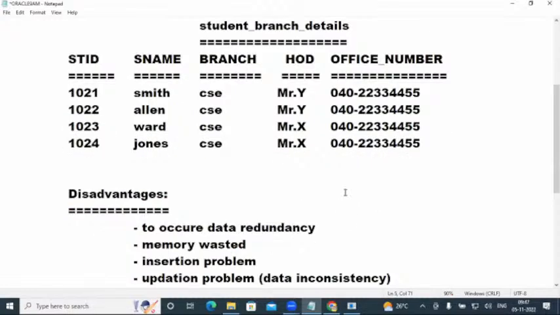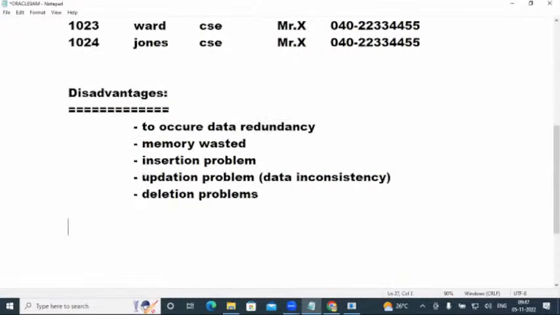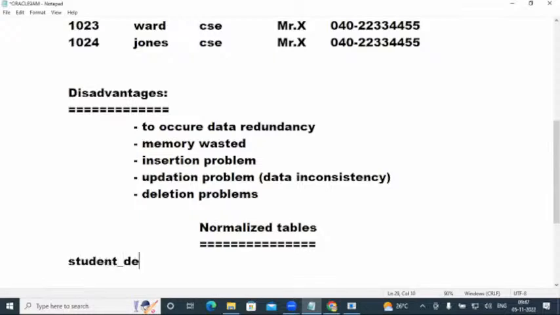And now see, I'm going to make it normalized. Now I will divide it into normalized tables. How do I do it? Very simple. Normalization means dividing policy. Simply remember: divide policy. So now here I separately prepare two tables: Branch_Details and Student_Details. Here two tables I'm going to design.